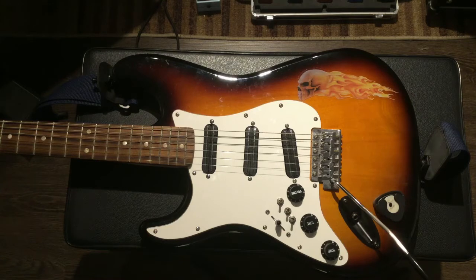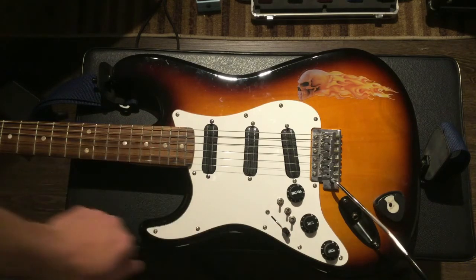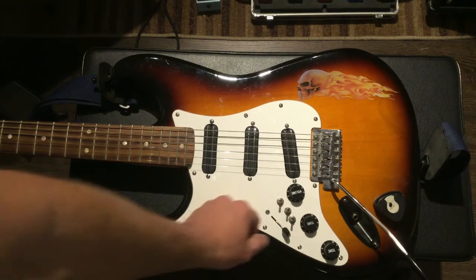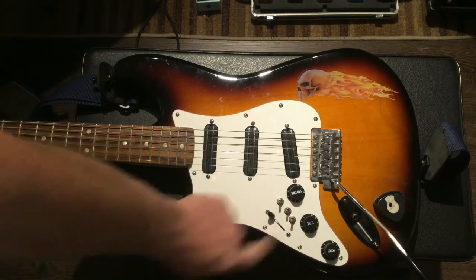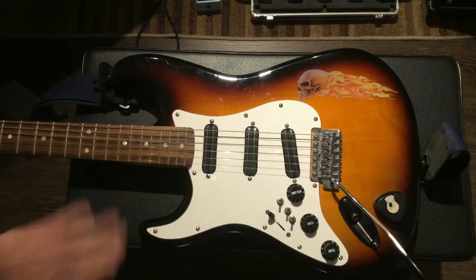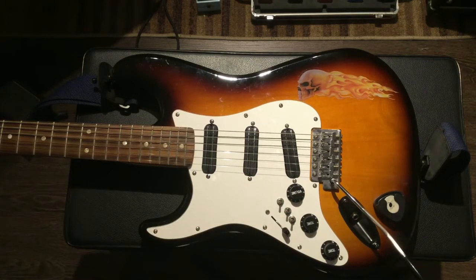And to do that, you have to really listen to your guitar in each pickup position too, same as when you're going through your single coils. What you do with your single coil pickups is you go from the bridge, set up your bridge the way it sounds good to you. Then go to the middle, set that the way it sounds good to you. Then go to the neck, set that. Then check your in-betweens and tweak from there as needed.